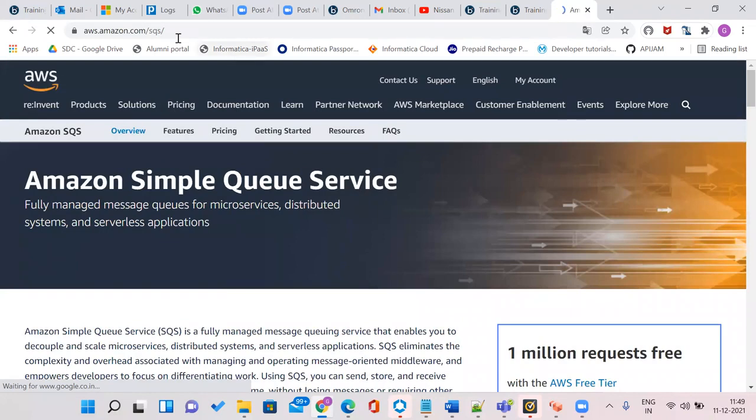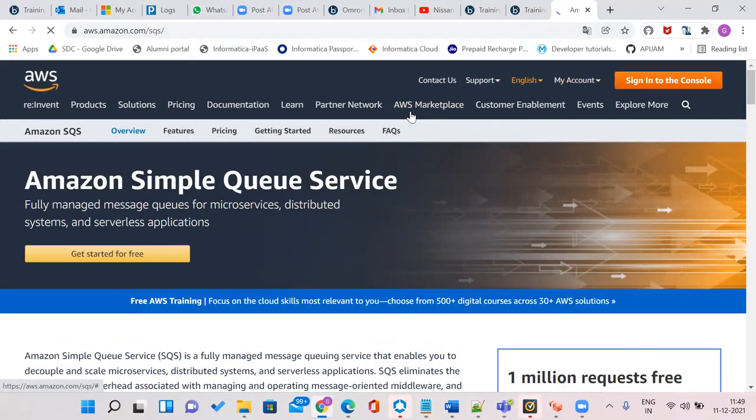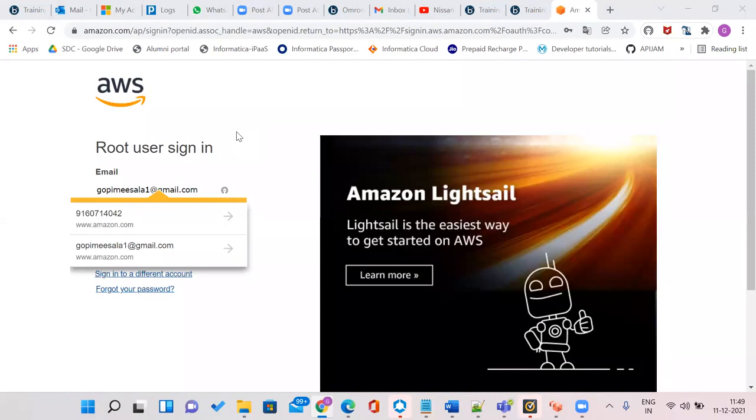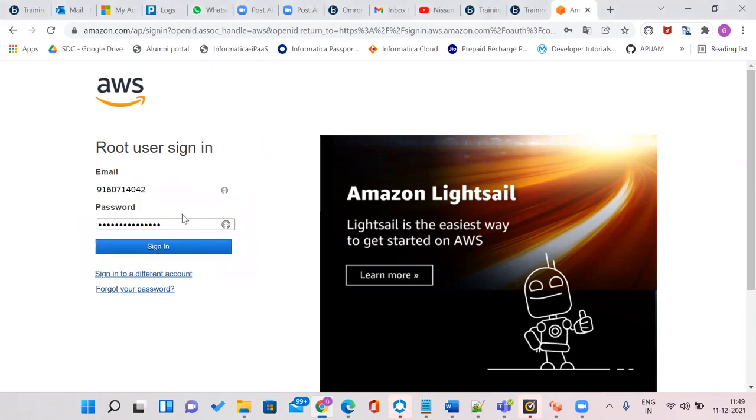So this is Amazon, and you can go to my account. You can sign in to the cloud. See, get started free. You can register here. Is there any day limitation? No, there's no day limitation. I think they give some credit points, and within the credit points you can use it. It's pay as you use, however much you use, you pay for that. That is like a slogan for AWS. And I think they give some credits, some points, beyond the limit.